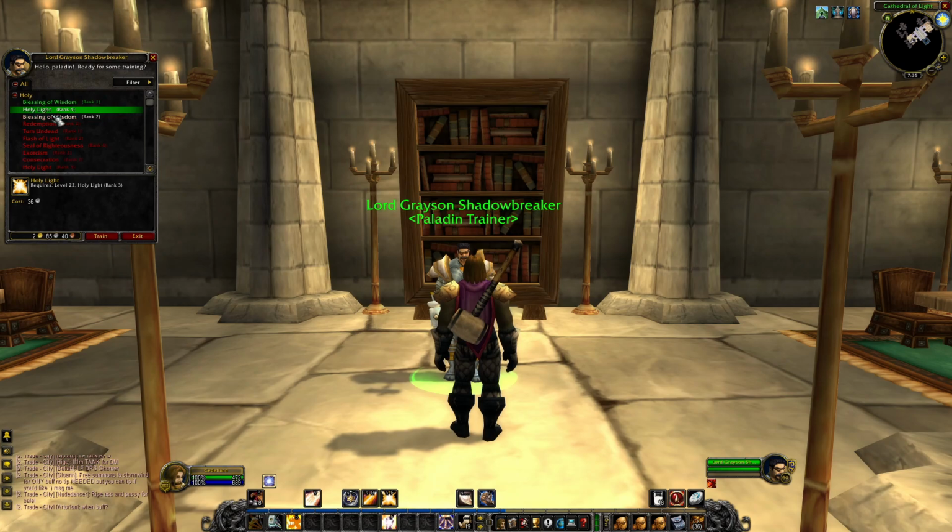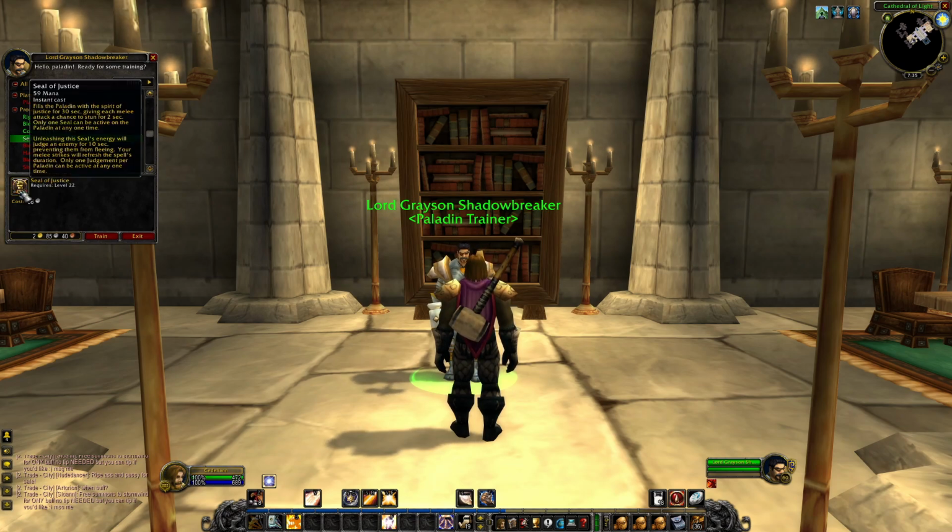So at level 22 we've got Holy Light. I don't know how much I care about that one. I think I care about the upgrades of Flash of Light more so moving forward. We've got Seal of Justice. This one's not bad. It's got very niche uses. It's got a chance to stun on each melee attack, but releasing the seal's energy actually makes it so that enemies can't flee, which can be nice against murlocs or other humanoid creatures that tend to run away.